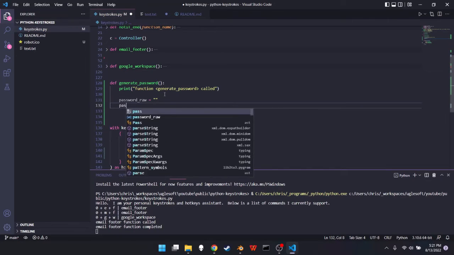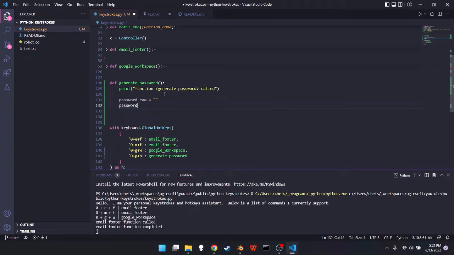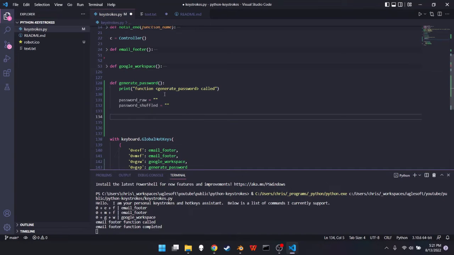And then we have password_shuffled equals nothing. So those are our two variables. We're going to generate a password that has a bunch of characters in it with the minimum requirements, and then we're going to shuffle it in terms of order. We're going to mix them all up, because you'll get to see why that's necessary as we keep moving along.